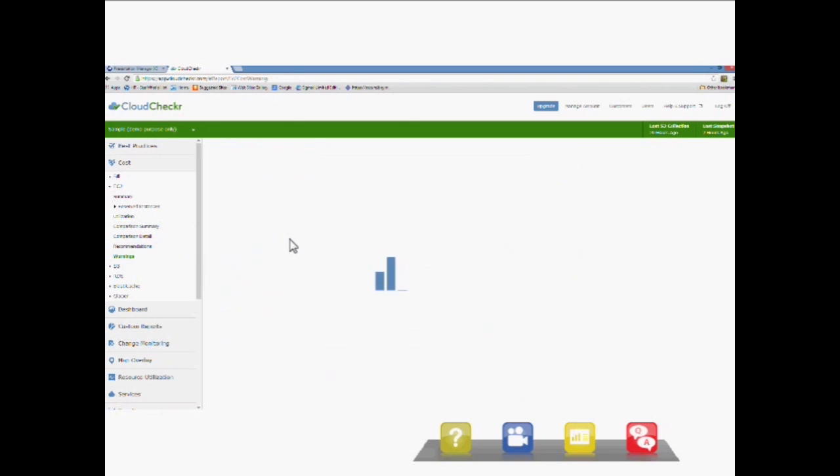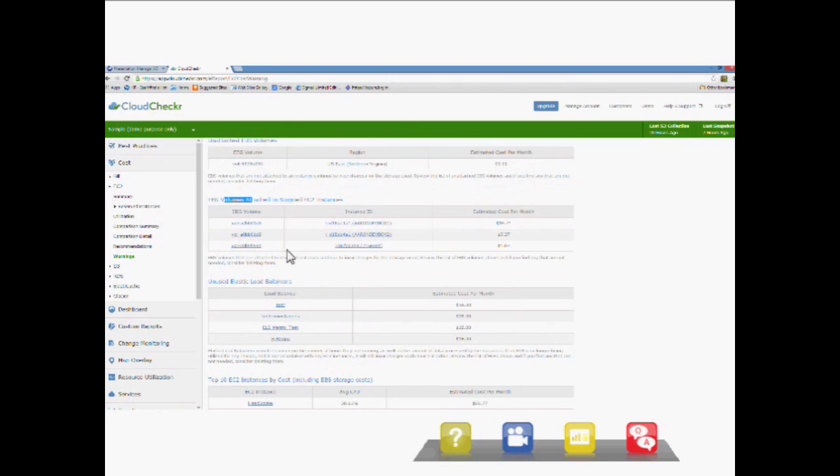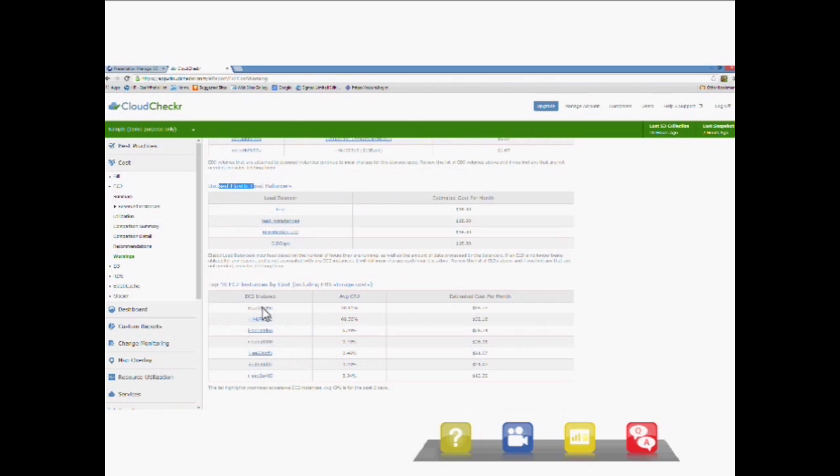Again, it gives you the capability to go in here and see what am I using and what kind of money is this costing me? Do I have a bunch of unused elastic IP addresses that are costing me? Unattached EBS volumes, stopped EBS volumes, or EBS volumes attached to stopped instances, unused elastic load balancers. So just lots of things that you can go through and clean up. Basically keep your house clean on resource usage, because every resource you can stop using, if you don't need it, saves you money.